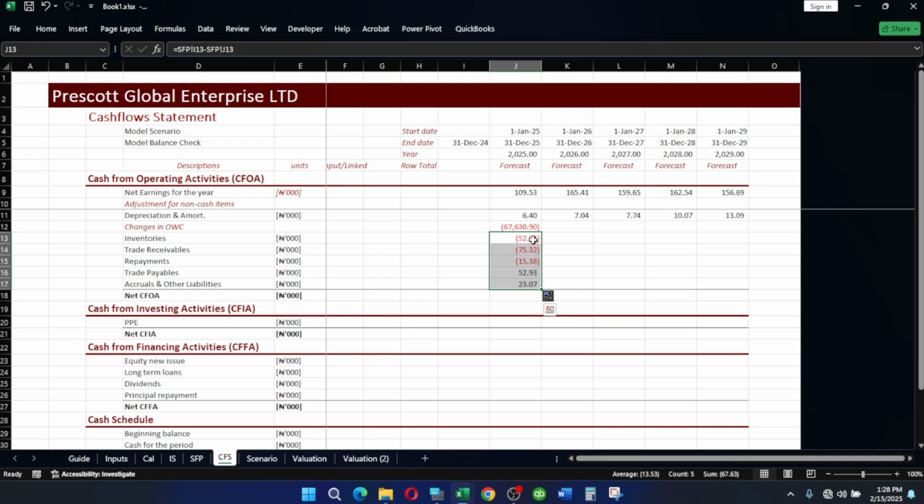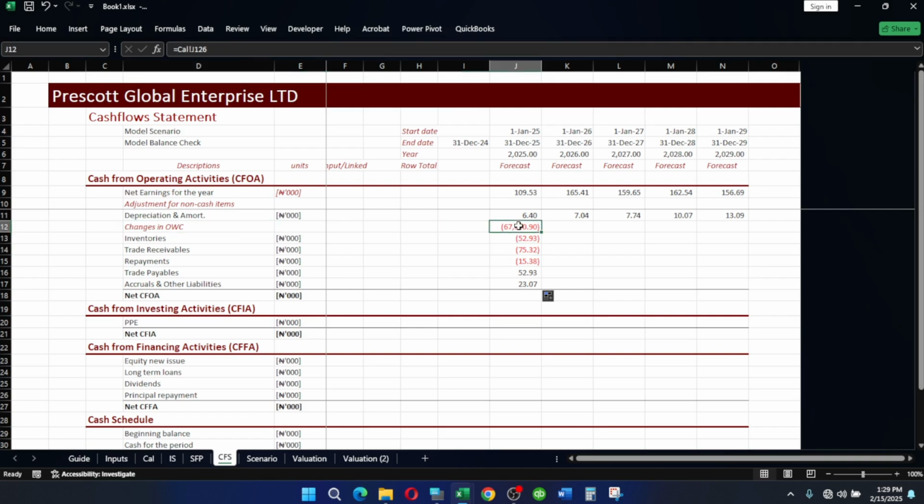statement. So that is what I did here in this figure. I choose to do this like this, or I choose to do it like this. It's still the same thing. Now if you sum all of this together, you are still arriving at 67.63, which is what we have here already. So if I choose to leave it with this, it's okay. If I choose not to leave it with this, it's okay.